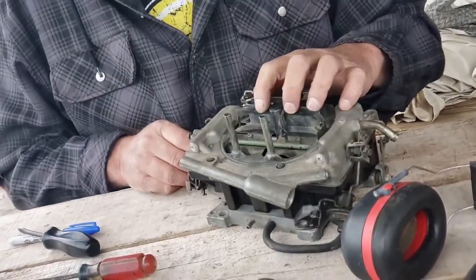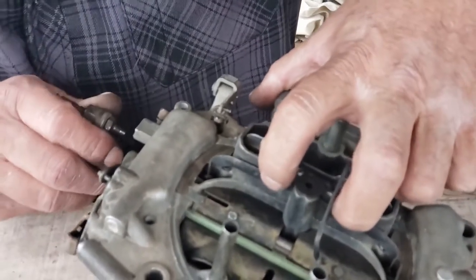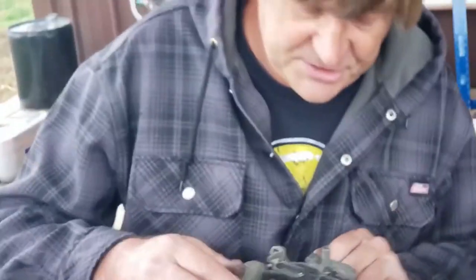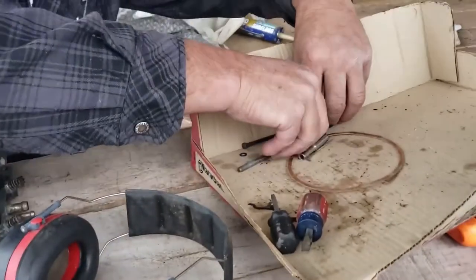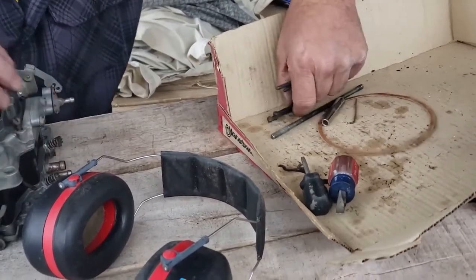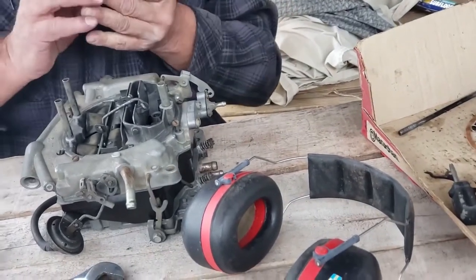Okay, check this out, people. This is the power valve, and you can see it operate when I move the throttle, because it has a direct piece of linkage on it in addition to a spring. That's a good thing. Right, now, let's go ahead and put our screws in here. We'll tighten all this down, and then we'll go find ourselves a ram charger to go put a carburetor in. Sound good to you? Yeah.